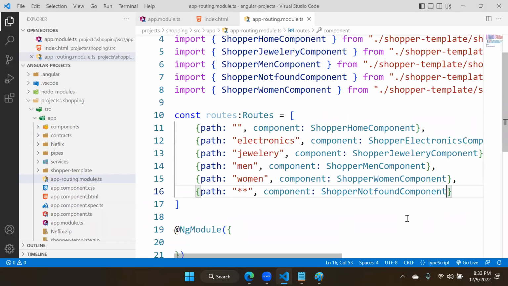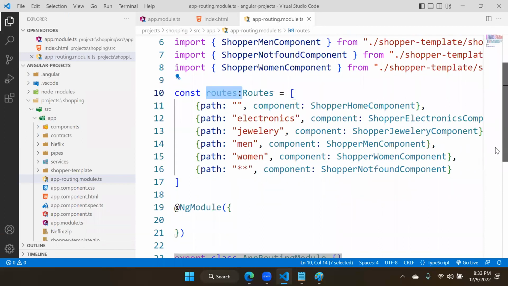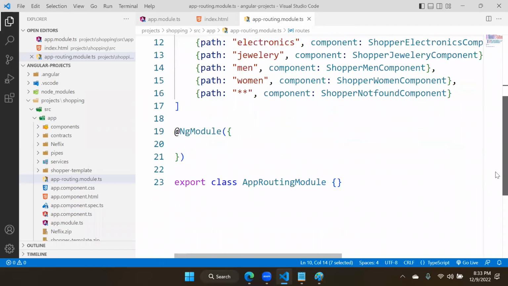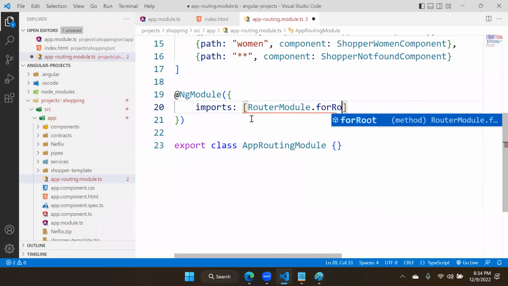This is the route table. Now we created a route table, but this route table must be loaded into the application, so that the application will start using this table. Who will load these routes into the application? So in the module, we need to import. Imports, what to import? We have to import by using router module for the root level of the project.